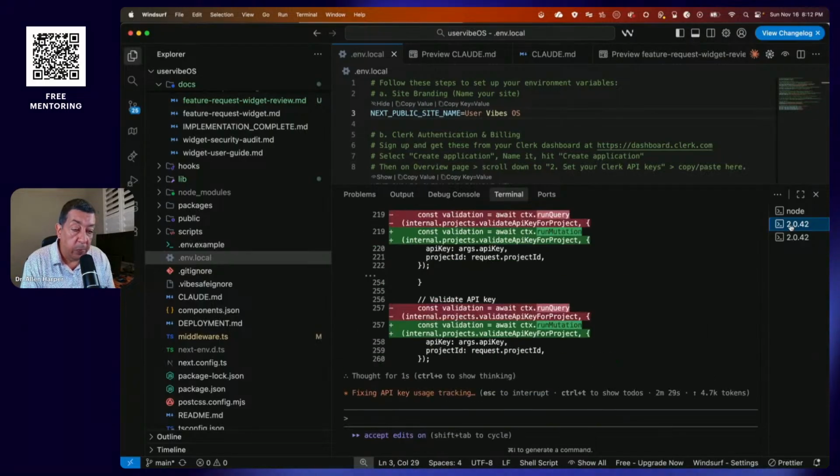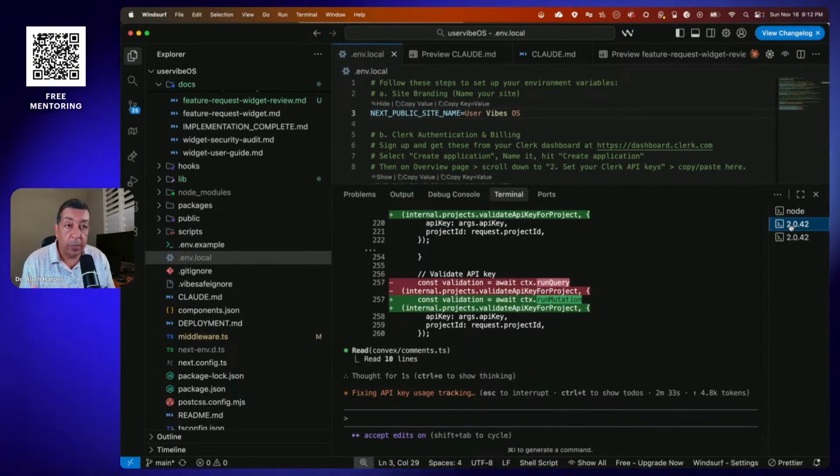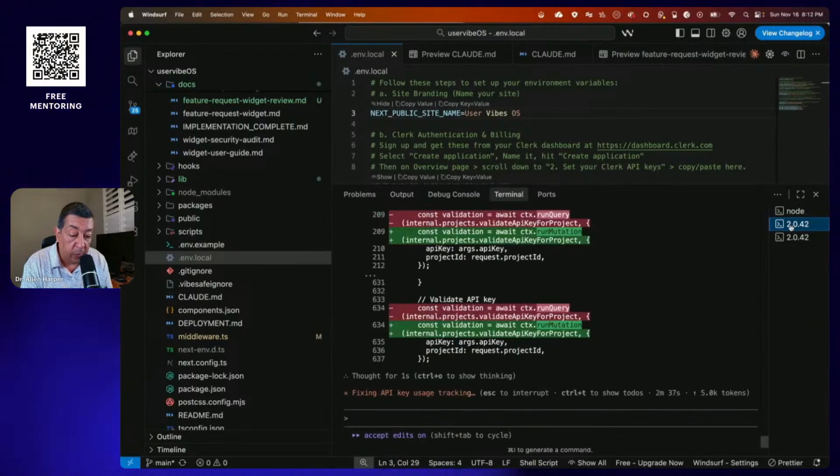Now, the only trick would be you wouldn't want to make changes to the same page, right? Because then Claude would step on each other and you get a mess. So that's the one thing that we'll try to avoid.